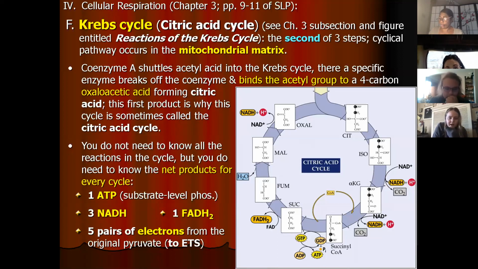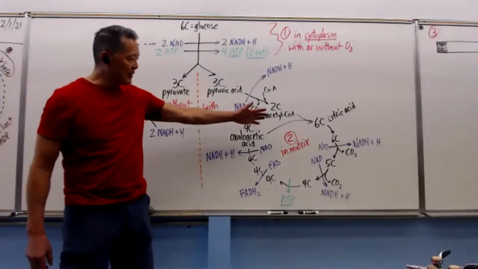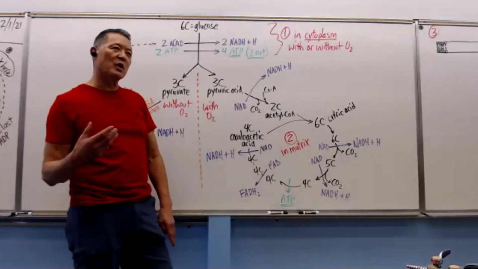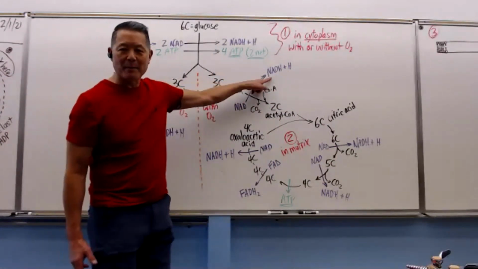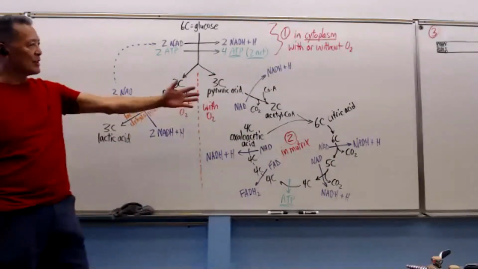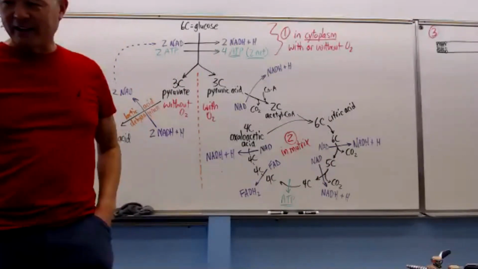Is it because after the 3-carbon pyruvate, you have that extra NAD that's... Boom. Exactly. The key here is from the original pyruvate. That means it includes the prep step. So these 4 pairs come from the Krebs cycle proper. But if you go back to the original pyruvate, you got this 5th pair. Why is it a pair? Just remember, it's because it's NADH plus H. But just remember, when you have oxygen, both pyruvates are doing this. That's the very last line on the slide.